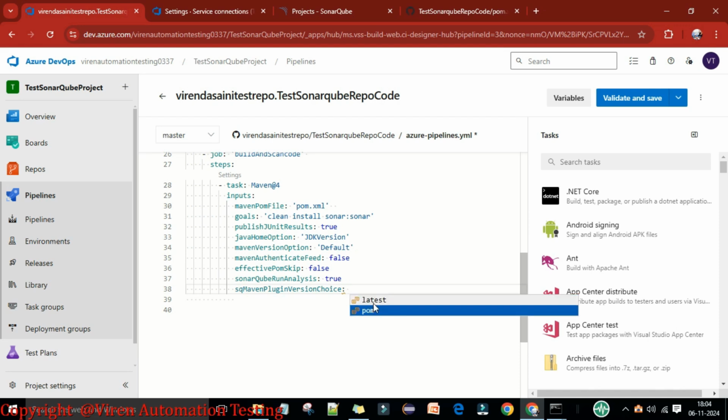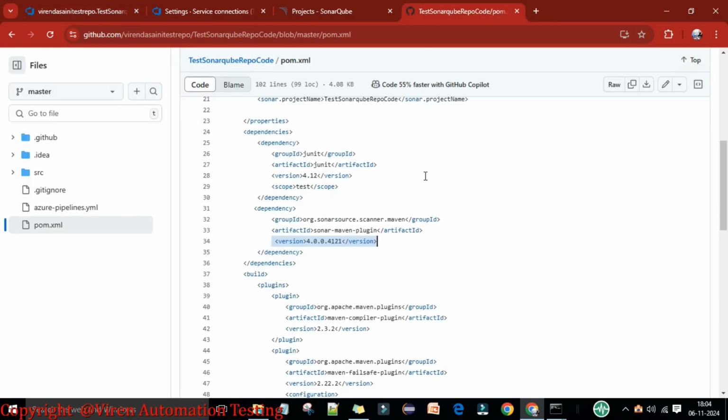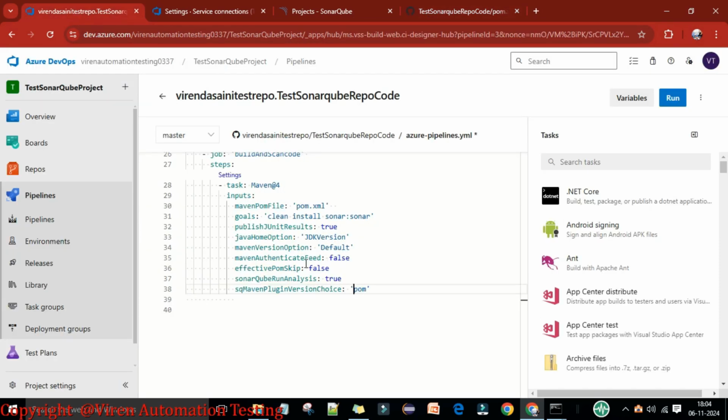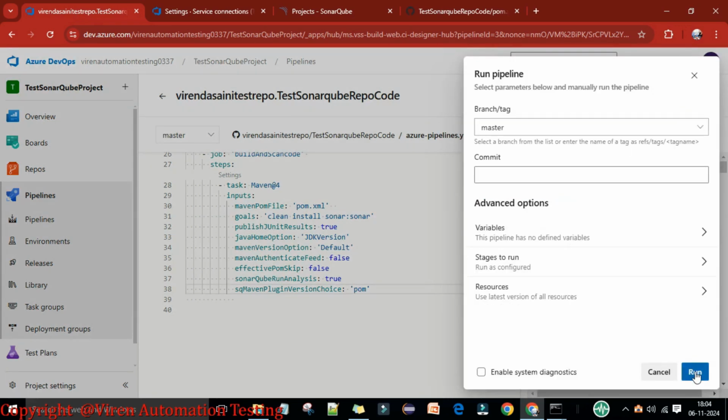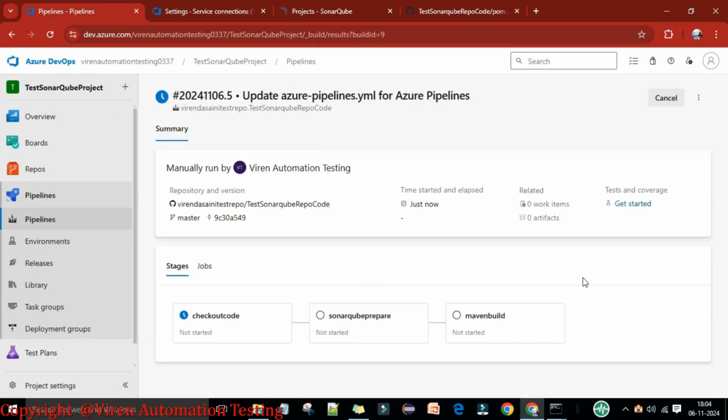So I want to use my POM, which I have mentioned in the pom.xml file. In the pom.xml file we have mentioned the version we need to use for Sonar Maven plugin. Okay, and we have specified this version also. Now I'm going to run this pipeline. Again, if I run this pipeline, then the error will go.